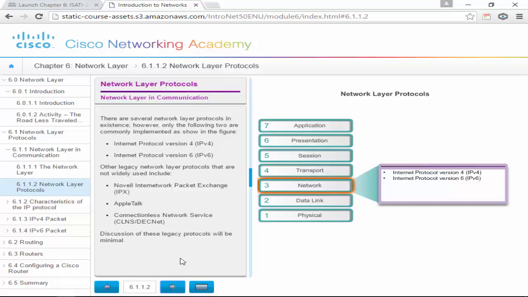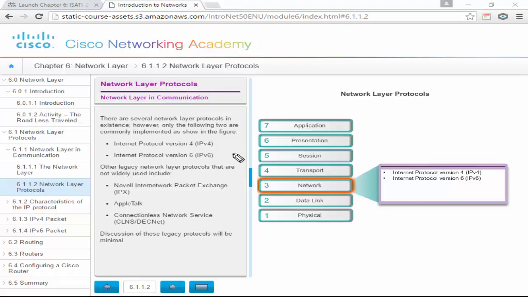Alright, so typically we can talk about these other ones. I think they did on that review. But anyways, our base are IP version 6 and IP version 4. And what came before them are these legacy IPX, AppleTalk, and whatever this connectionless network service is, DECnet. Okay. These two, Novell invented, Apple proprietary.